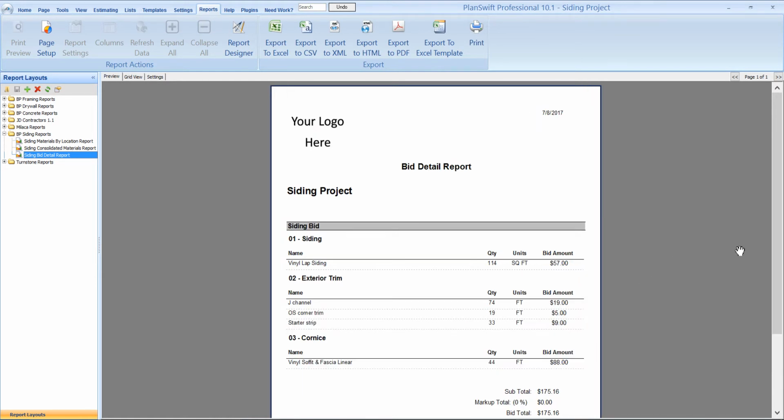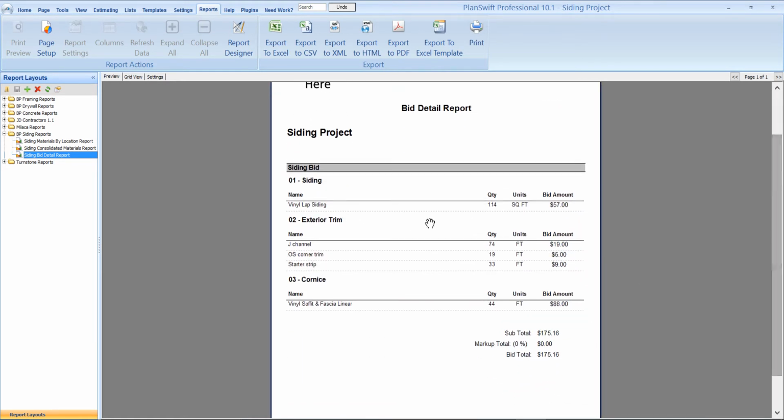And then our bid report is going to organize your bid for you based on the location folders as well. So it's going to take whatever amount that you put in per foot or square foot, gives you your quantity of square footage and linear footage here, and then gives you your bid amount for each. You can also set up a markup total percent. When you set up each individual job, you'll have the option to apply a markup percentage to that. That will be added to your bid if you'd like to do that as well.